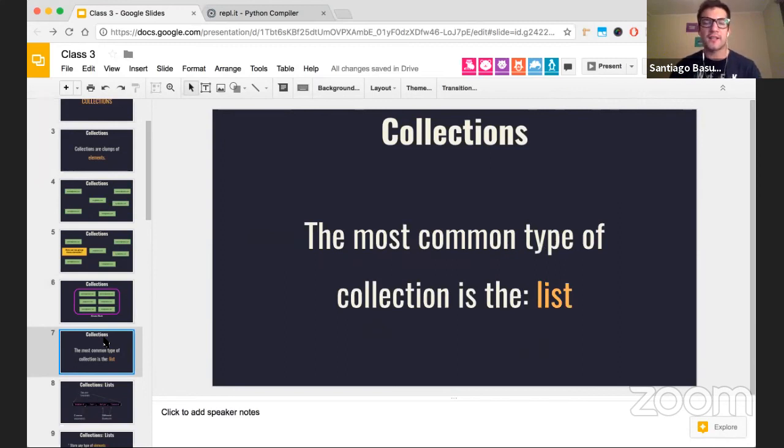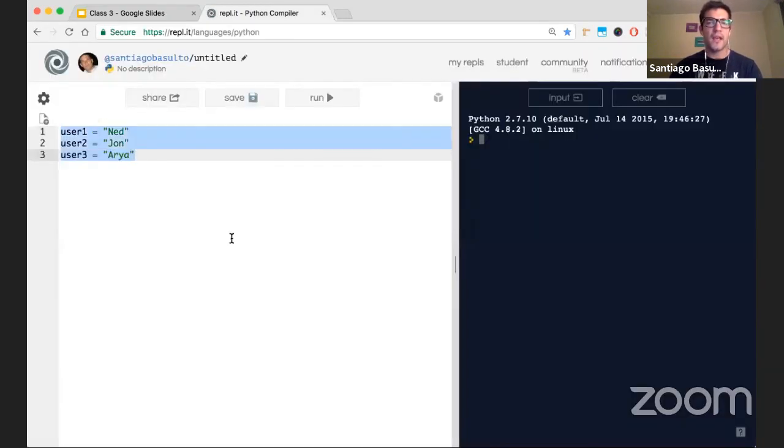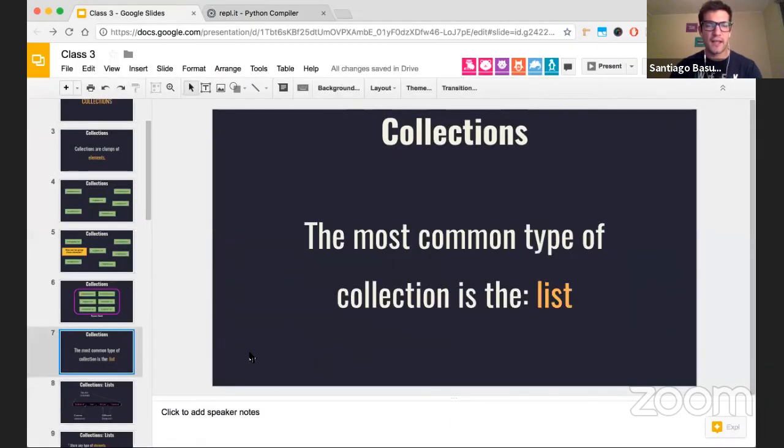And the way that a list works is exactly as it's shown here, right? So I'm going to start now with a more Pythonic way of doing these. The first thing I have to say is that here it says that a list is the most common type of collection. This means that there are many different types of collection, not just in Python. In programming in general, we have different types of collections, and each one of these collections will have a different trait, right? We are not caring about that right now. We just want to learn again, in general terms, what collections are used for.